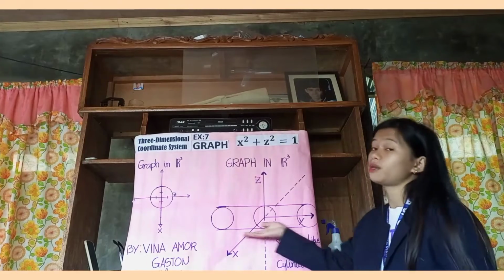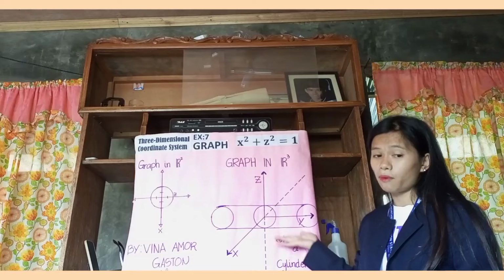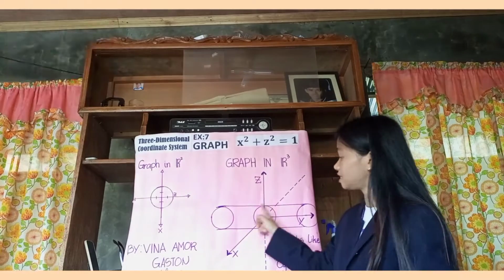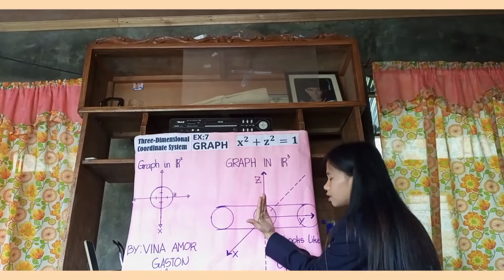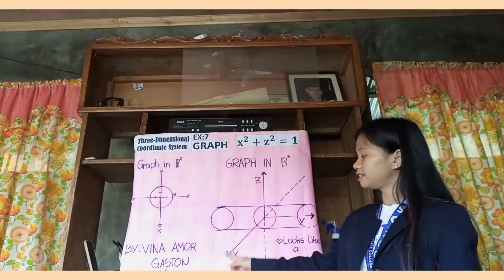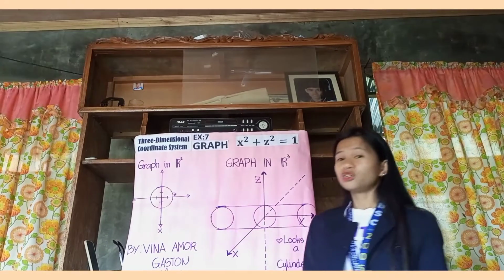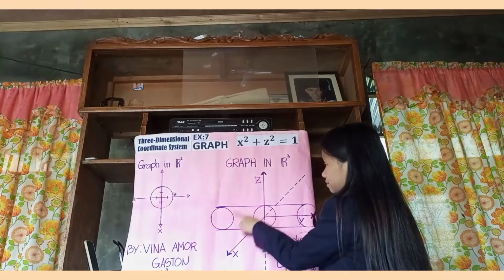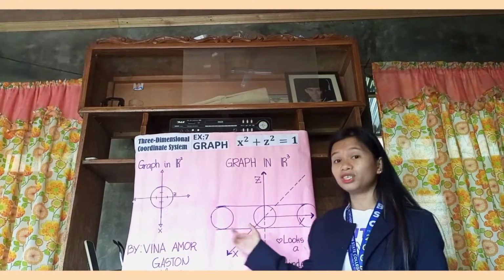So now to introduce the y, since it is a three-dimensional coordinate system, the y will be a continuous extension. Since our y here goes from the right side to the left, this circle from our x and z would be continuous in either way. So as you can see, when we did that, we created a 3D shape which looks like a cylinder.